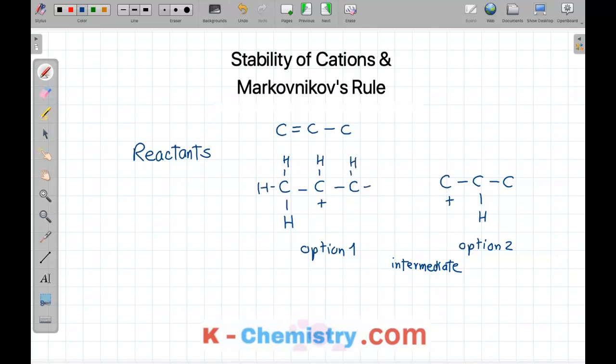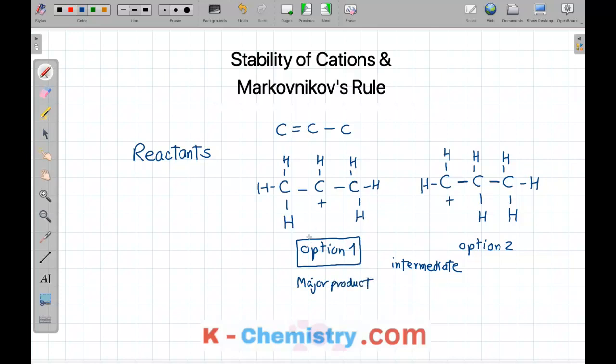So I have to look at the stability. Is it stable or not? Why are you looking if it's stable or not? You said anyway they are going to form the final product. Yes, because if it is by any chance stable, then there is a bigger option that this option is the one that's going to form the major product. Why? Because it is more stable.